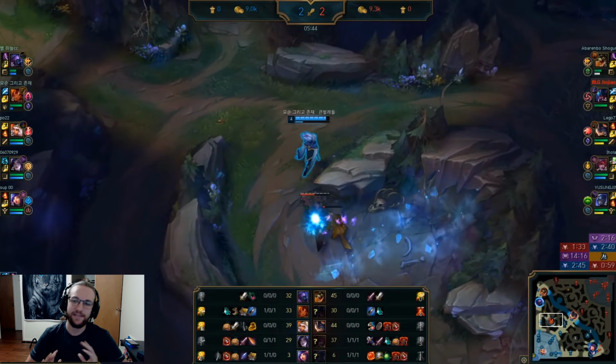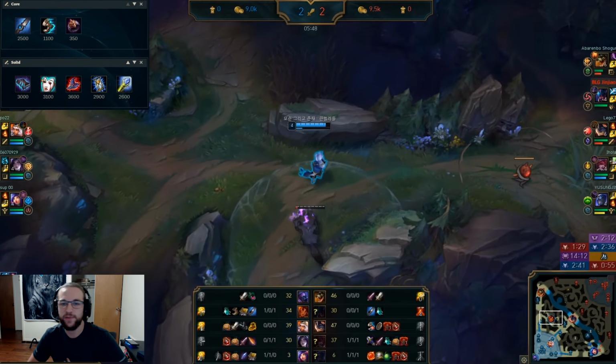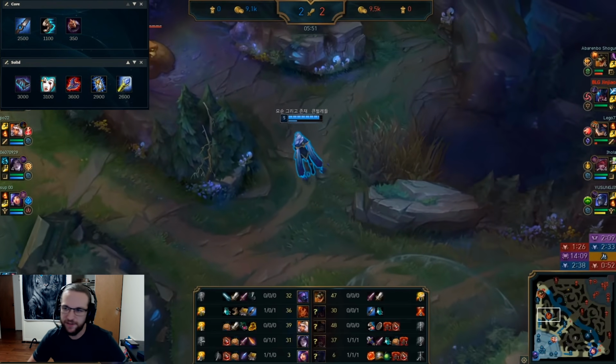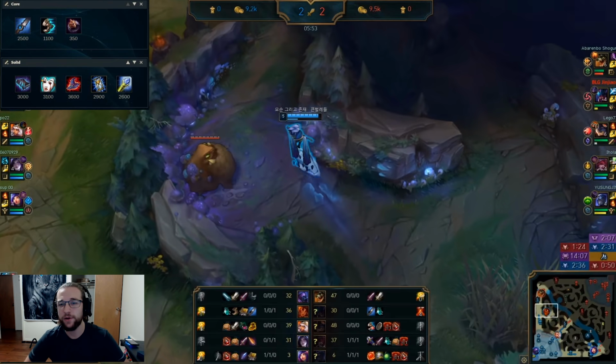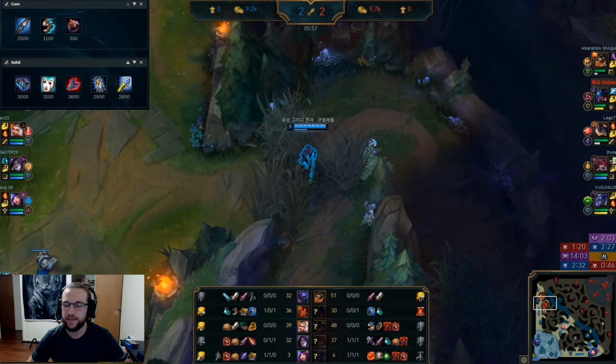All right, now let's look at Taliyah's items. So let's look over here. First off, we're going to be taking Runic Echoes 100% of the time. No ifs, ands, or buts about it. We're going to go ahead and take Blue Smite here. Normally, I will always talk about the difference between Red Smite, Blue Smite, all that good stuff.